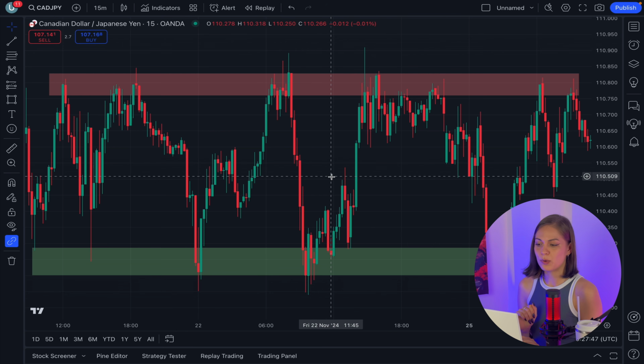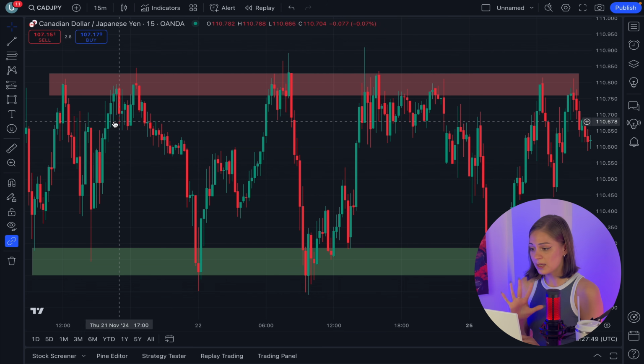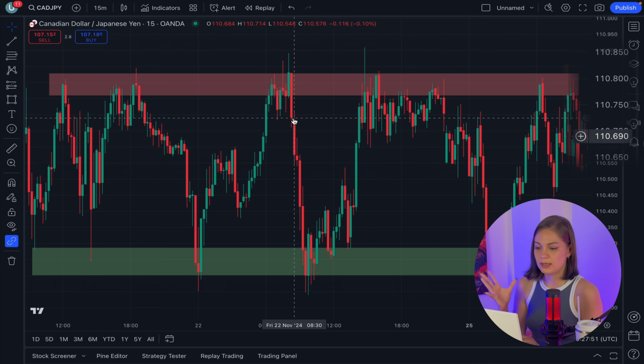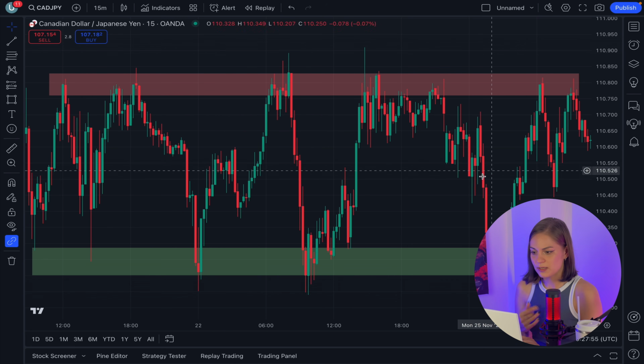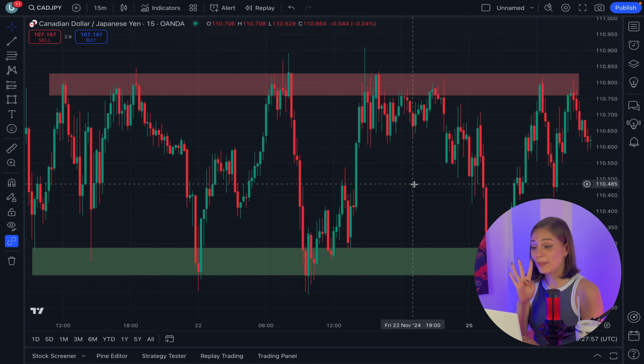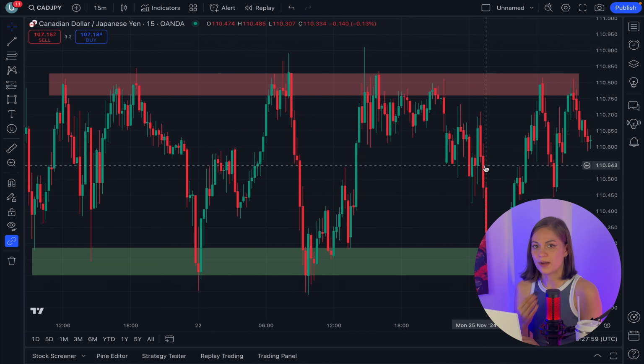And the second key moment that you need to understand: the more times the level worked with the price, the more possibility for it to work in the future. But it doesn't mean that it's going to work forever. At some moment, any level will break when one or the other side will dominate the market.